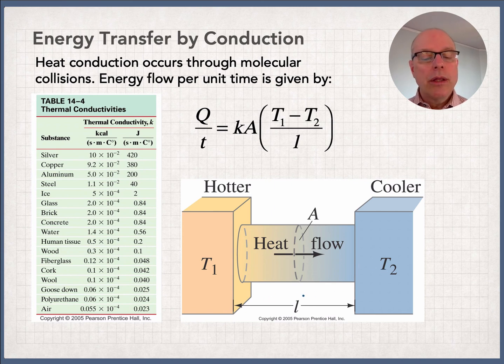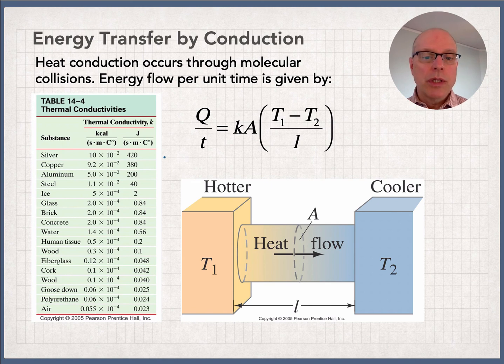L is the length of the material that divides them. Okay, so a couple last things. A is the area, it's the cross-sectional area. So basically the more area you put in contact, the greater the heat flow, the bigger the distance lengthwise between the two temperature differences, the smaller the heat flow. And then finally, because there always is, there's a constant. And this is called the thermal conductivity of the materials that are involved.